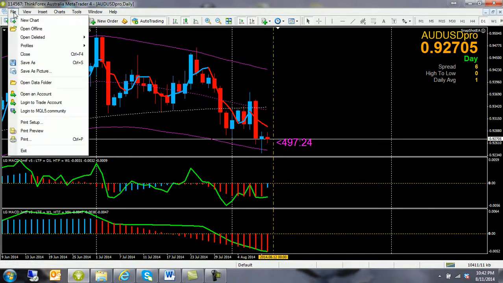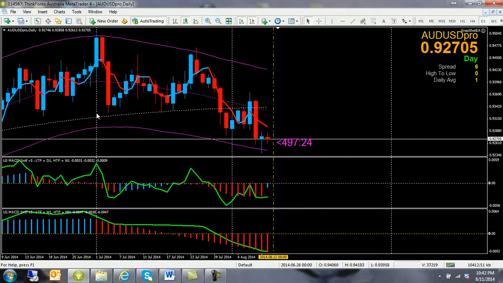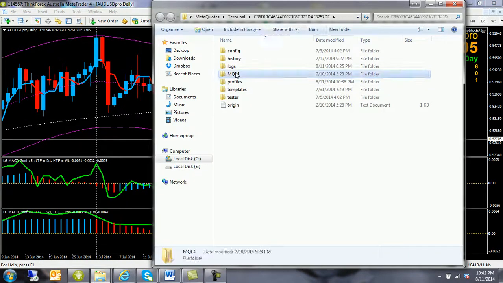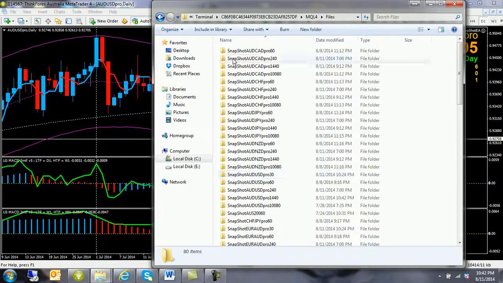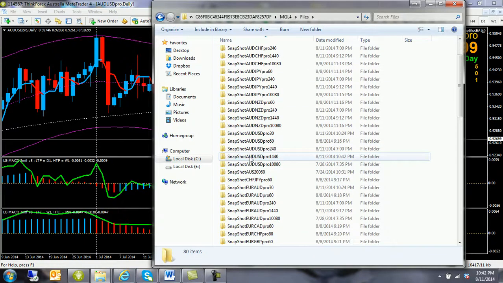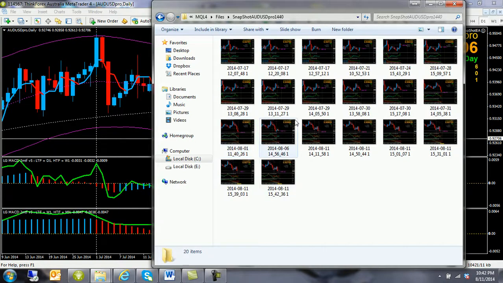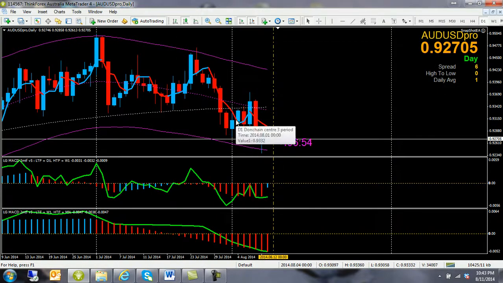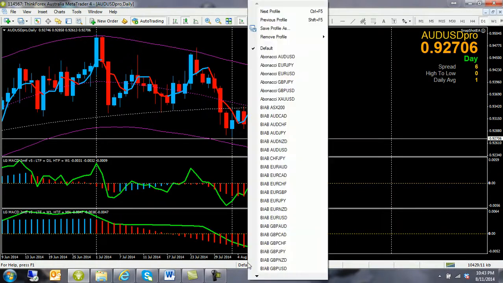So if you want to find this, you click on File, Open Data Folder, click on MQL4, Files, and go to Aussie US and the 1440 being the daily, and as you can see it keeps records of all the snapshots it's taken. Keep in mind that the Snapshot EA only works if the profile is open at the time. We then save this profile.